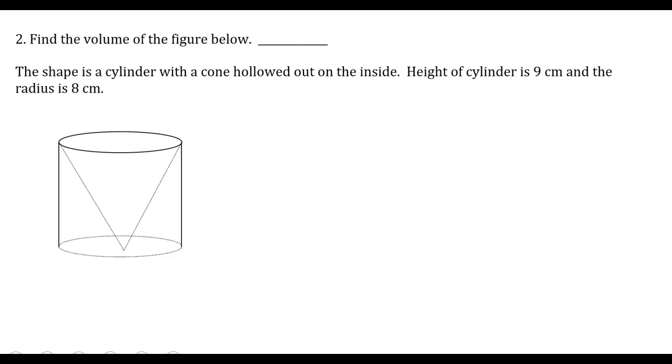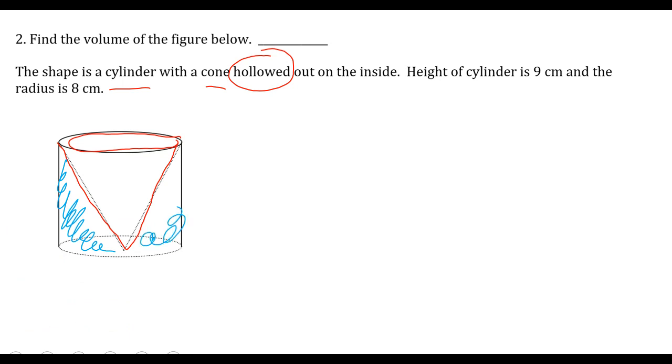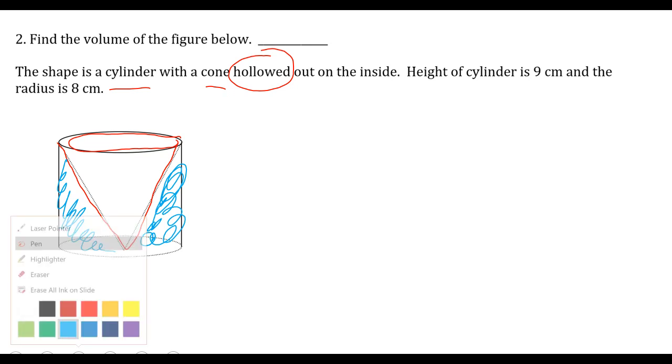Unlike this next one: find the volume of the figure below. The shape of the cylinder, okay, with the cone hollowed out inside. So this is kind of like a nail situation where maybe you've nailed something into the wall and now you're finding the area of the hollowed out stuff. So this is hollowed, and now you're finding the area of all this blue stuff, right? Anything outside the nail or the screw mark or whatever you want to call it. The cone.